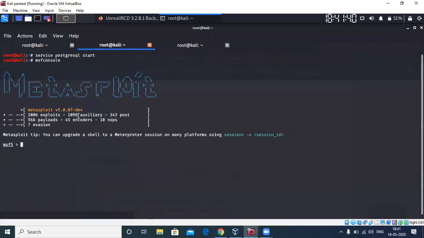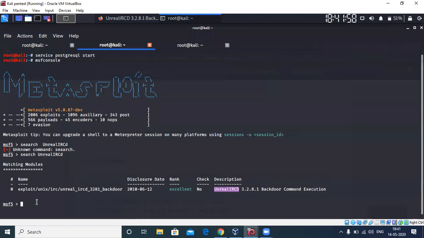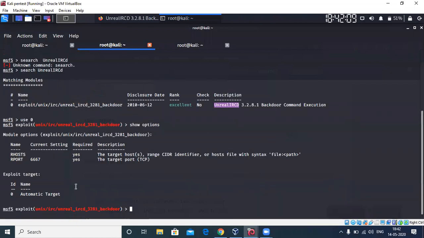Let me go and check that same thing in the Metasploit framework as well. Search, I'll enter that keyword. Oh yeah, unrealircd, spelling. You have it. So I'll use that exploit, use 0. As I was telling you, once you choose the exploit, you need to set the options. And what are the options? For this, you need to mention the RHOST. There are two different types of host and port: one is R and one is L. L is the attacker's, or you can call it local or listener. And R is the victim's, or remote host or remote port. So let me set the RHOSTS.